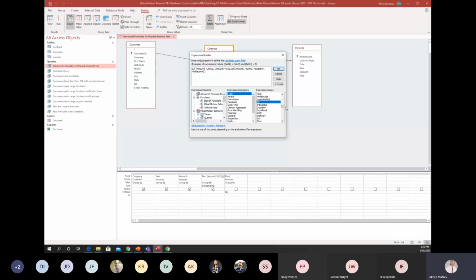Yes, it is, because we are in the false part of the first expression, which was amount greater than $20,000. So if true, then the fee is 5% of this amount. In the false part, we test whether this is more than $20,000, but it is greater than $10,000.